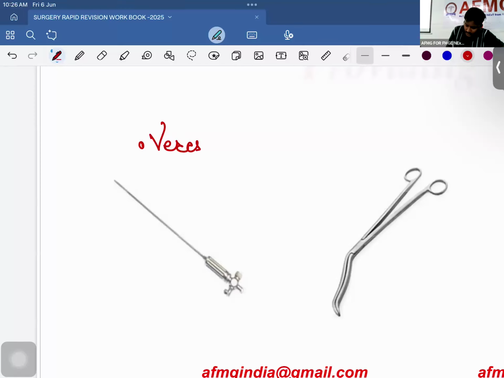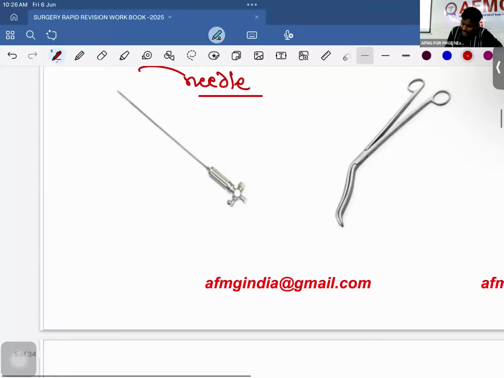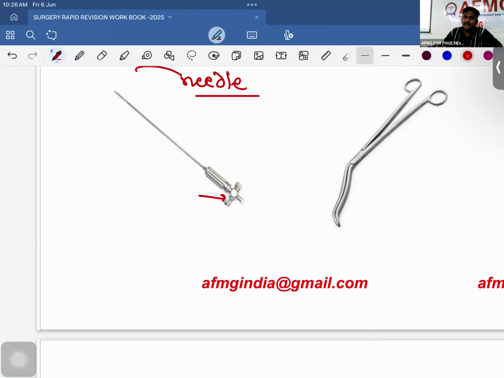Very good. So this is nothing else but a picture of Varus needle. Intentionally, I have included this picture. You know the picture that we have discussed in the book and the TNDs. This is the picture that has been commonly asked in the recent examinations. Only difference is this is a completely metallic needle. So the valve here, beta, is also not made up of plastic, it is also made up of metal, beta. That is the only difference.